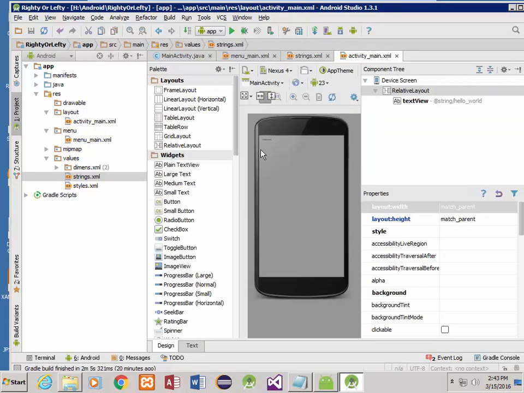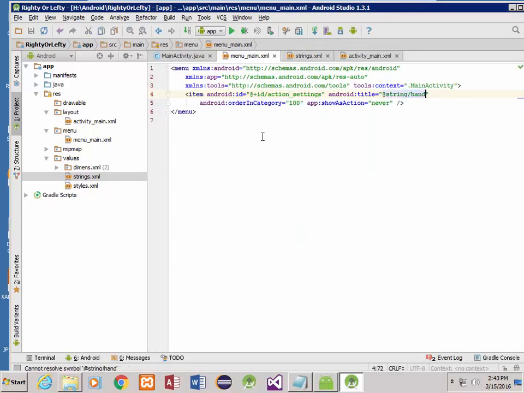All right, so we're coming back to our main menu. Now we can change this to @string hand because we've got that in there. I'm going to change the ID. How about just calling it hand? Works for me. Again, I don't care about this, so I can leave it or remove it. And I want this to say always.